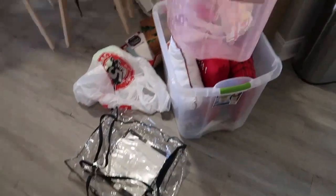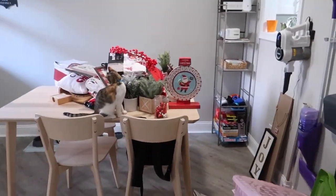Let me show you guys that. This is the ornament that I got CJ. I had it hidden in our bedroom. And then also while I'm in here, we've already had this on our bed for a little bit of time, but we also have this holiday blanket. It's just a red plaid blanket. I consider it a holiday blanket anyway. CJ doesn't really. You guys thought I was joking about there being a lot of stuff. Back to the other stuff that we have.